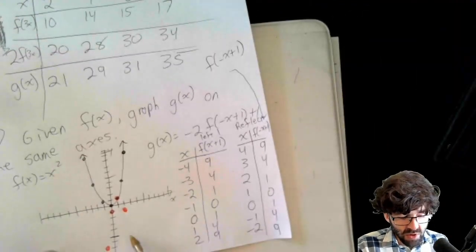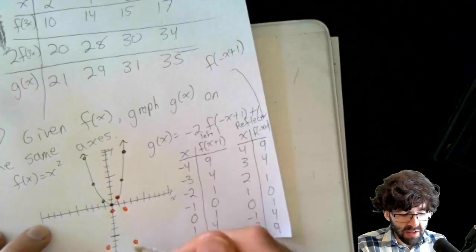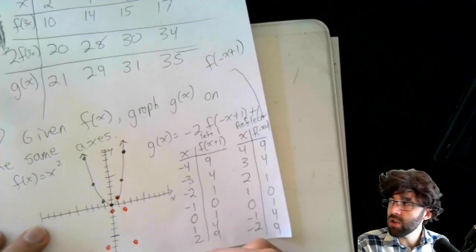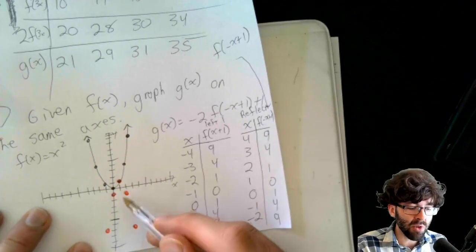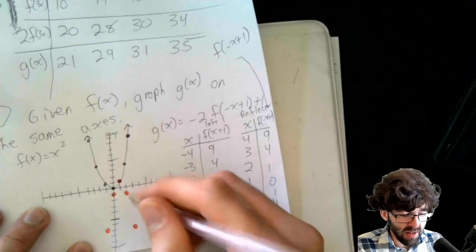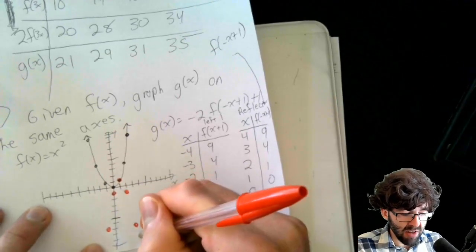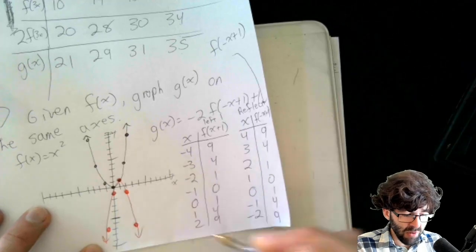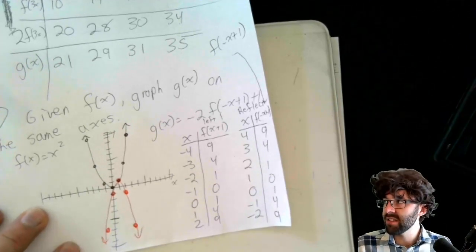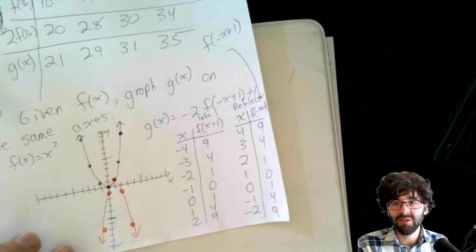And whenever you do function transformations, this red graph should always look kind of like the black graph. So if the black graph's a parabola, the transformed thing should still be a parabola. And so you can see the shape of it. It's upside down now and kind of moved around and stretched and shifted over. And we did a whole bunch of things with this. But that's our final answer.